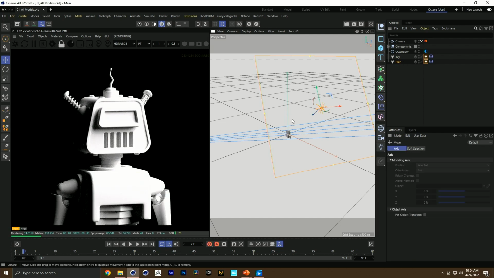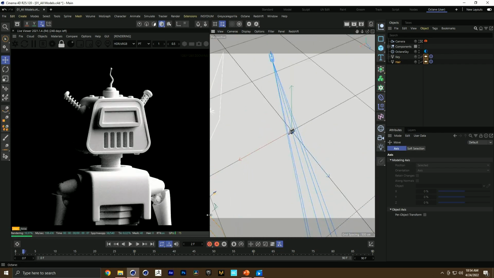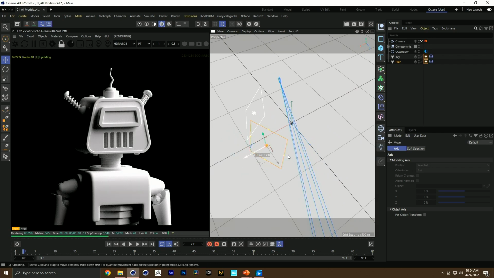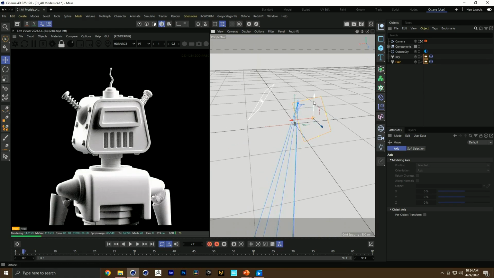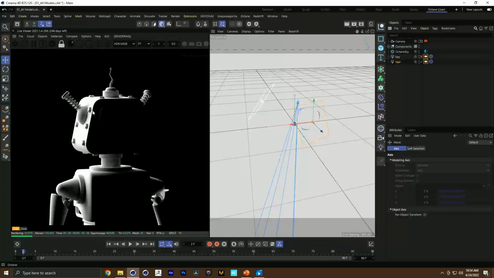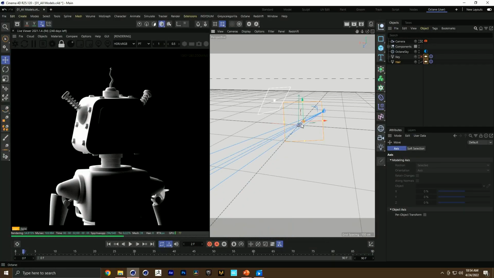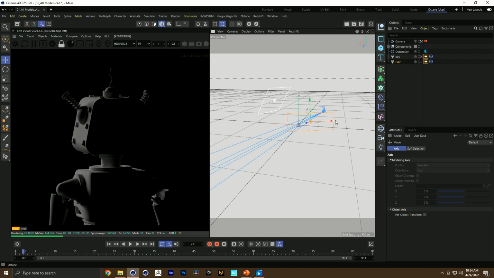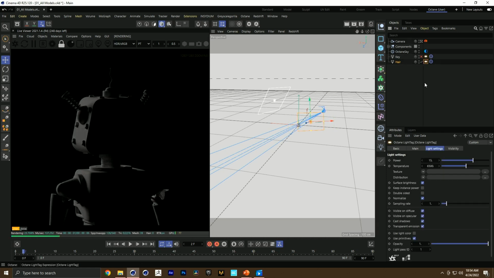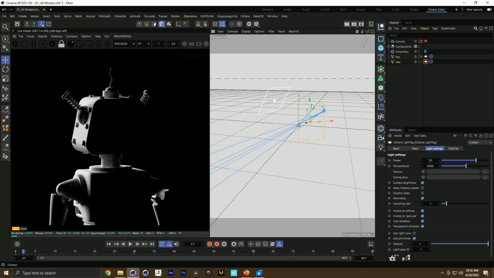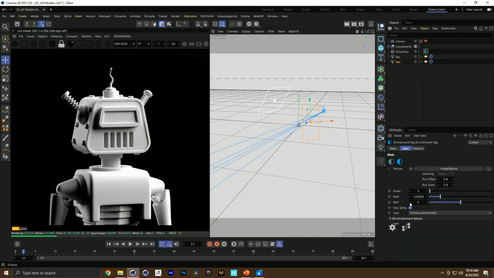Okay, and then I'm going to move this one behind the character here. Move it down, and let's turn off that key light so we can just see what this is doing. I'm going to move it back some and probably make it a bit smaller. And then probably more powerful, so like 50. And maybe I'll make it a little taller, actually, a little thinner. Okay, so now we have our hair, our key, and then our fill. So that looks pretty good. Basic 3-point lighting setup with Octane.